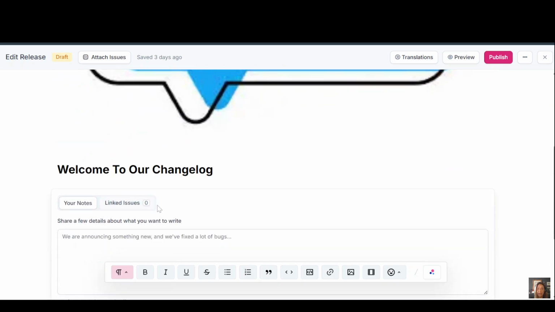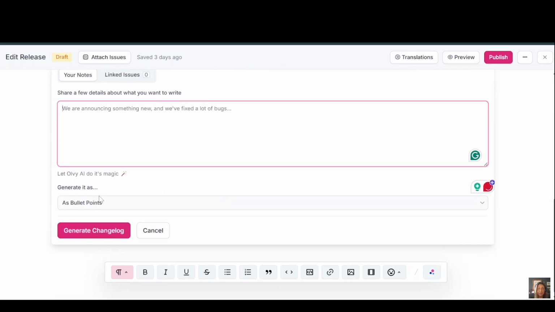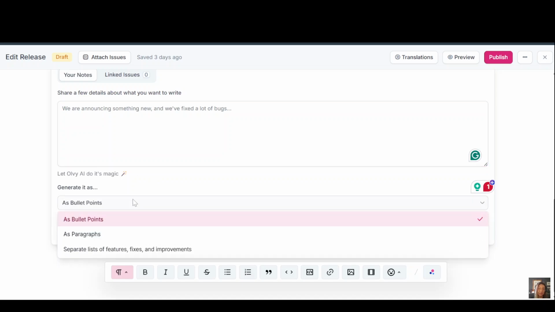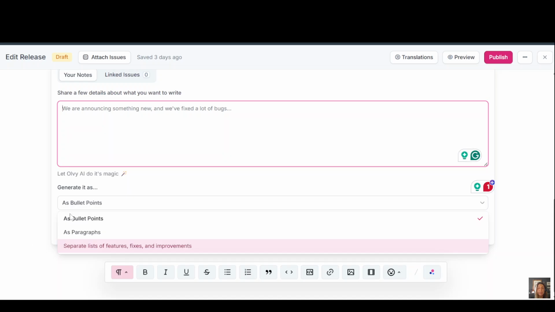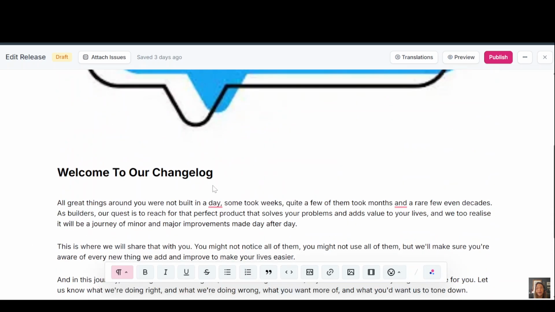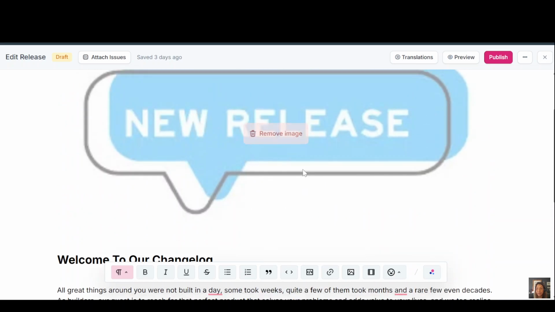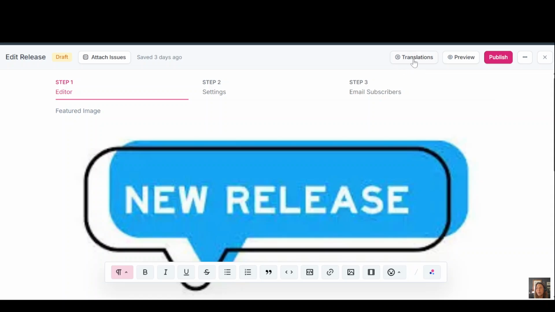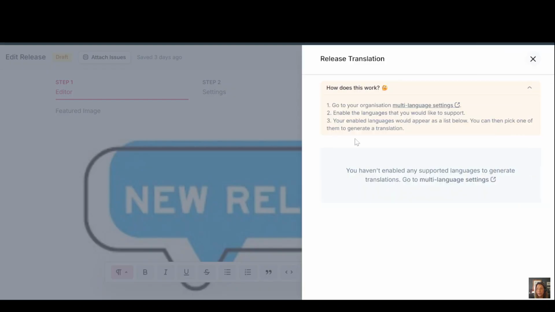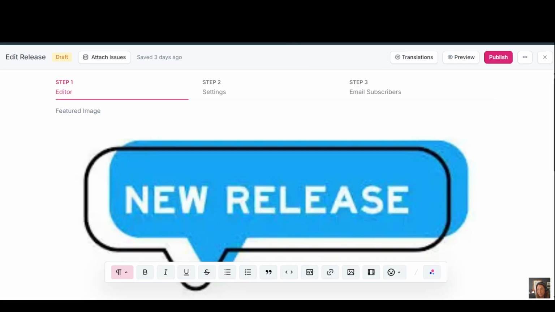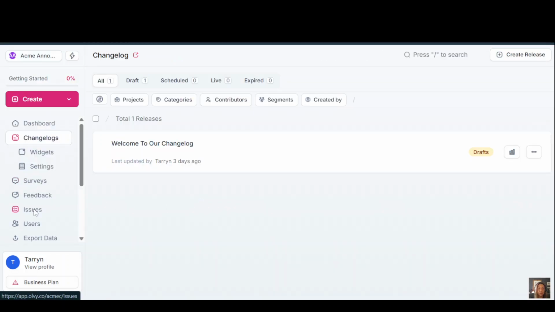They also do have an AI tool available, so you can go and let Olvi create the information for you. I wouldn't say that this does this exceptionally well. However, they do have this available within the tool, so I do like the fact that you've got this. They also have multi-language support. So I do like that you are able to use the multi-language settings within the tool, and you can then go and create or embed languages that you would like to have appear within the tool. So really great in terms of just like the basic get up and go functionalities for a free tool.